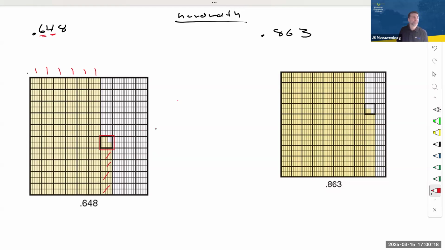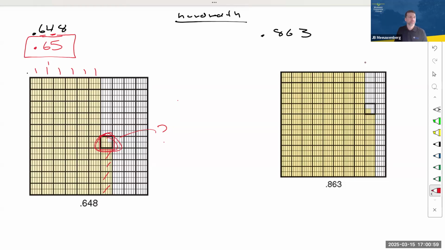We're just asking, are we going to count this fifth block or not? Well, you can see that it's more than halfway filled in. The entire bottom is filled in, plus those right there, 8 of them. 8 of the 10 thousandths sections are filled in. So we are going to count this block, which means we are going to round it up to 0.65. We're going to count this block and not consider any more of the thousandths. 8 rounds that 4 up to a 5, and we have 65 hundredths.